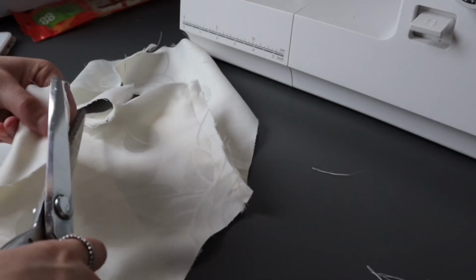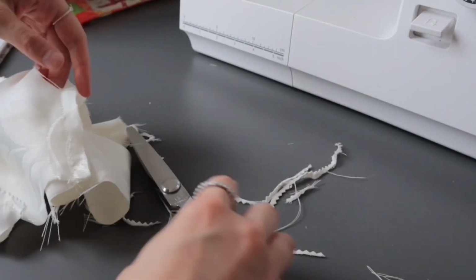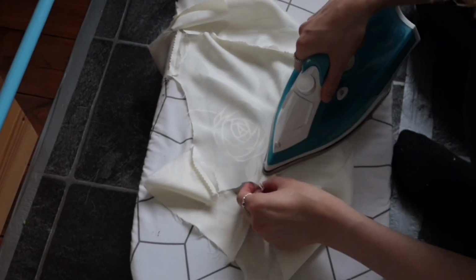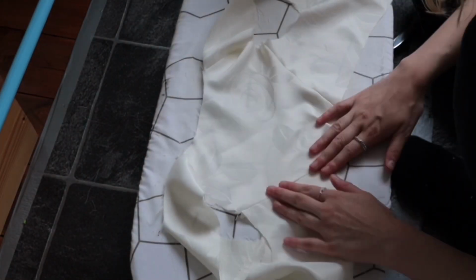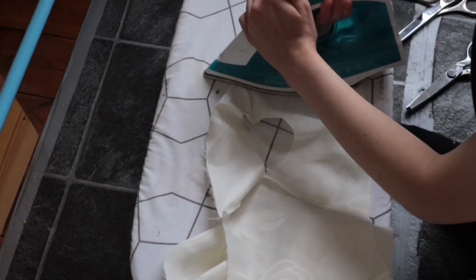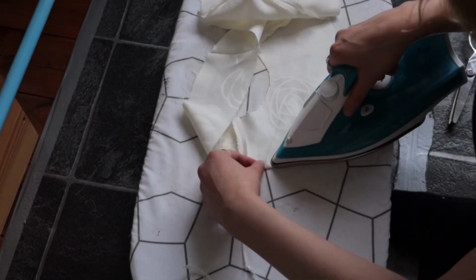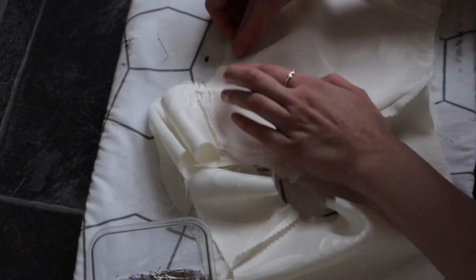As you can tell, there is a lot of pinning and a lot of sewing, just straight small lines on this garment. Once all of the seams were sewn, I trimmed them down with the pinking shears just to make sure that it didn't fray, and I repeated the ironing process. It was definitely easier ironing the thicker bodice layer because there wasn't anything that was going to fray. Once I ironed all the seams, I had some seam allowance that I needed to press over so that I could top stitch it. I then got the lining layer and the outer layer and pinned them together.